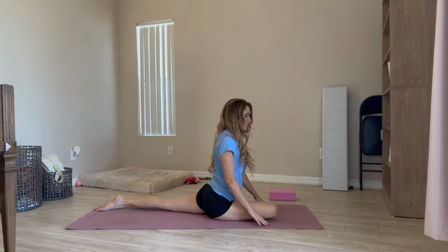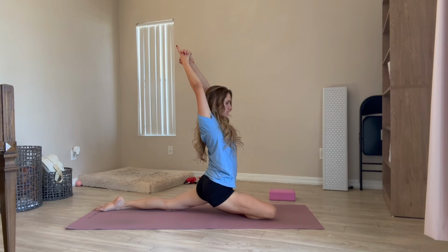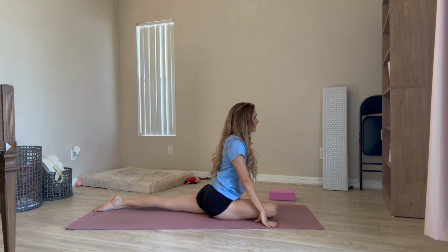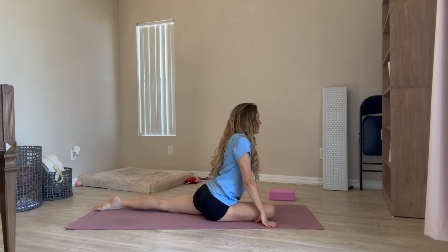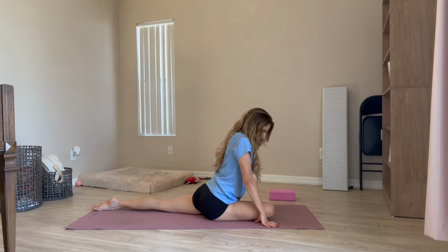And then slide your right leg forward. Again, keeping your foot towards your hip, use your inner thighs to pull yourself up. Drop down into the mat and rock back and forth. Just rocking.